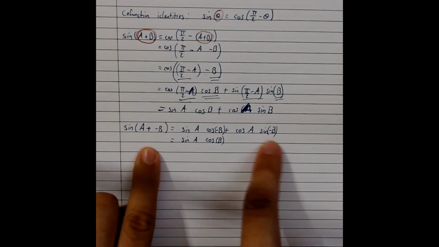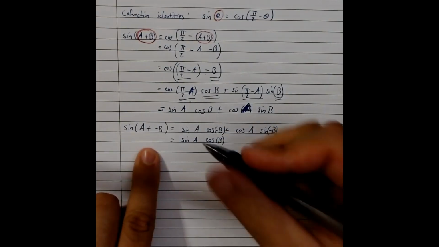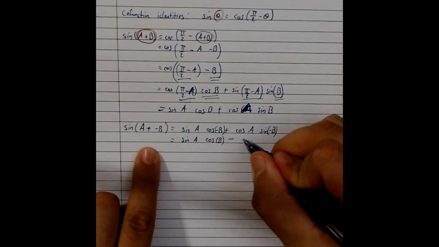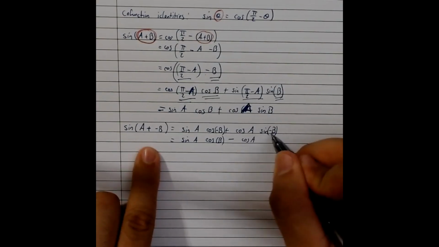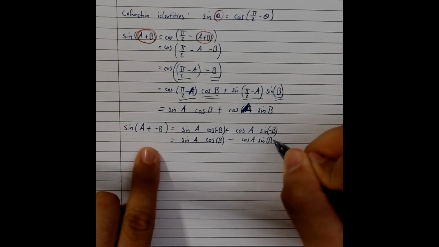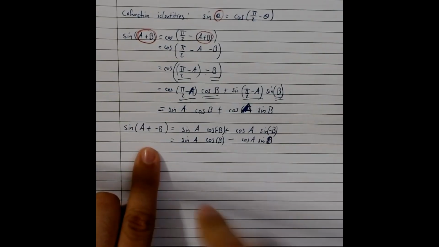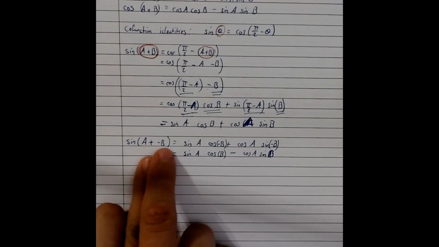Well, yeah, but the sine function is not even. It's odd. So sine of negative B is the same as saying negative sine of B. Let's take that negative out. So that becomes a negative. The cosine of A stays the same. And now, since I took the negative out, that is now sine of positive B. And this is now the sine of A plus a negative B, or more simply sine of A minus B.